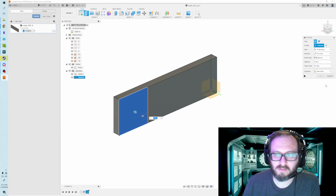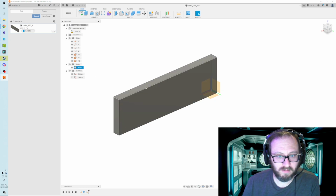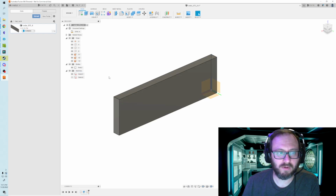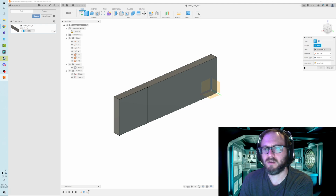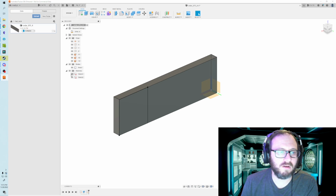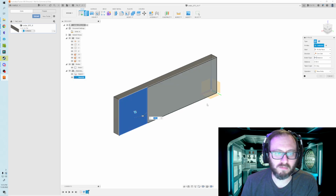Let's see. If you do extrude and then select from there, that doesn't work. Okay, but selecting here works, which is fine, except for the fact that if you have your sketches hidden, then you don't know what to do. And that time it automatically selected that one, so that's weird. Okay, so another way around this is to hide that one. Just make the one sketch you're interested in active and do that. But no, that didn't work either. Okay. So it seems like the most reliable method is just do extrude and then make sure your sketch is visible and then pick it.